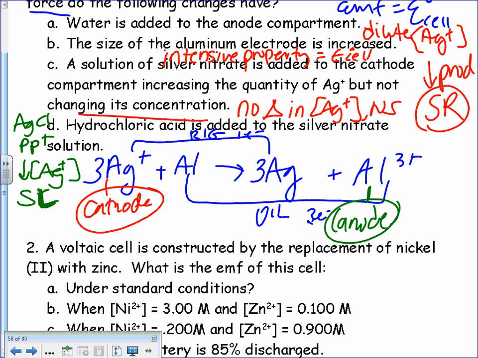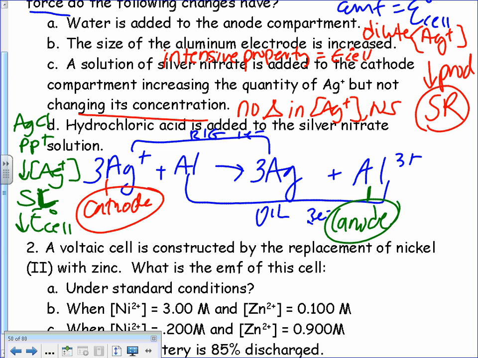So if it's shifting left, what happens to E cell? Okay, so we should know that whenever we're talking E cell, galvanic cells, we're talking about the forward direction. So anytime we counter the forward direction, we should be decreasing our E cell. So it's going to decrease E cell because we're showing the favorability of the reverse direction, which is not going to increase our electron flow. So we're always referencing something about the electromotive force or the drive of the electrons. In this one, there's not a big drive for the electrons to be transferred.